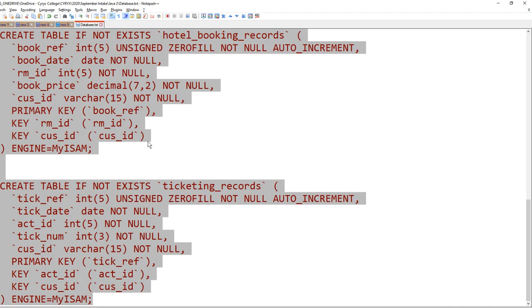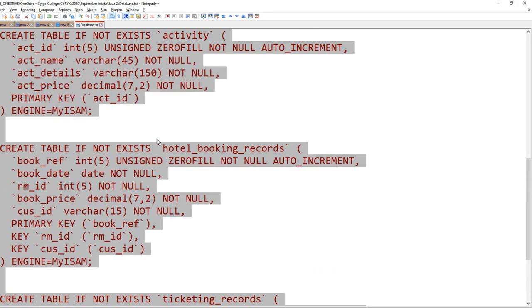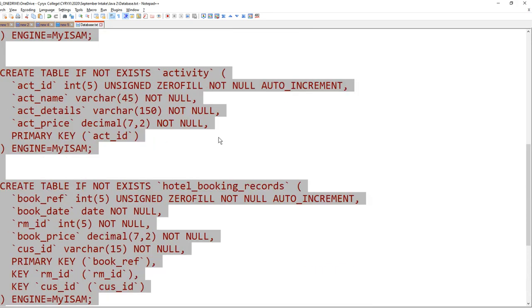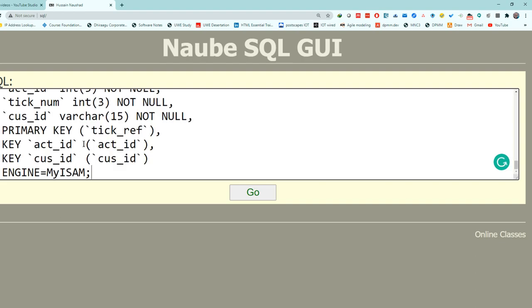If you don't know what the database is doing, what the SQL is for, don't worry about that, because learning SQL is not part of your syllabus. But you should at least have some brief idea of this database and what is happening in this MySQL file. Those of you who have done some database work previously may be familiar with that, but you don't have to worry because you have been given the database. So you go to your database and paste it in here.